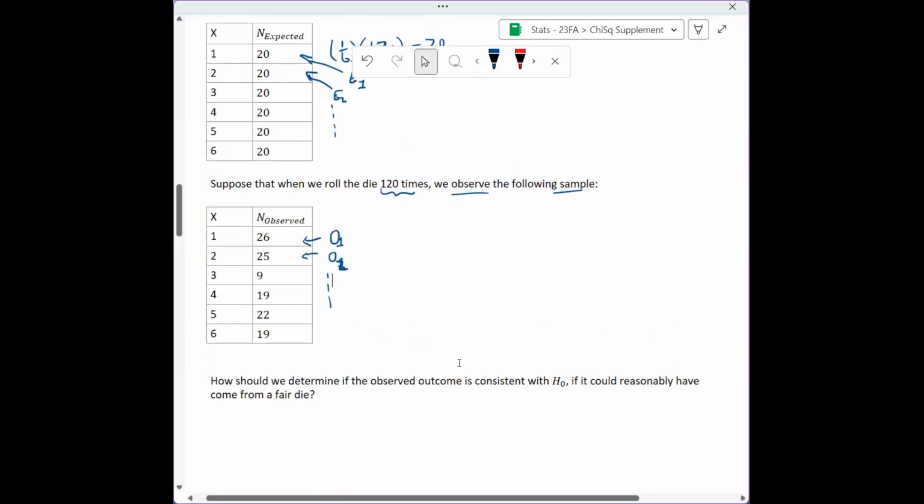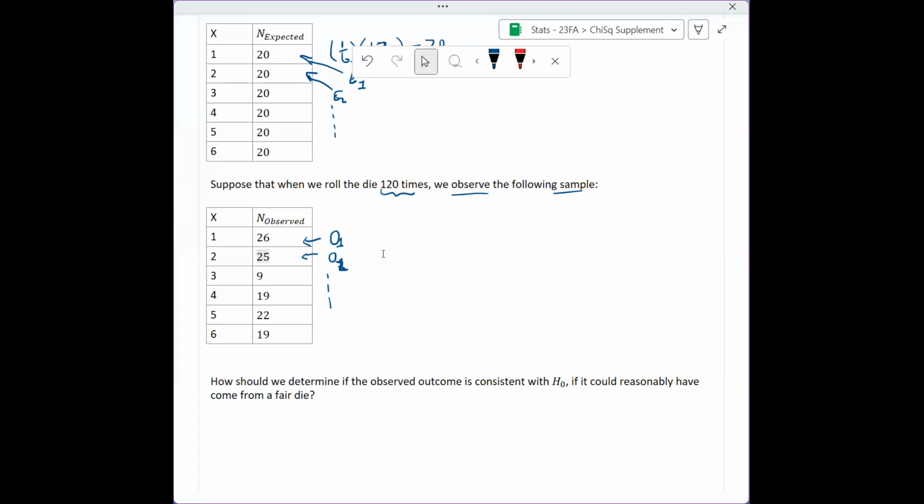And now the question is, we have an empirical distribution from the real world versus a theoretical distribution, and again, the two don't look exactly the same. But could I reasonably get a sample distribution that looks like this from a theoretical distribution like that? Or are these two so far apart that I'd say that's unlikely to have happened by chance, by sampling error, and that really the underlying distribution is not that of a fair die, this one up here?